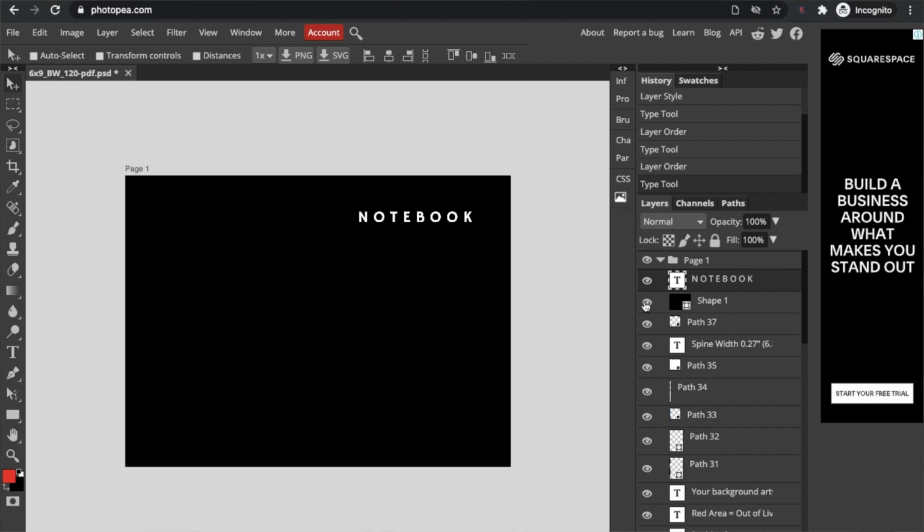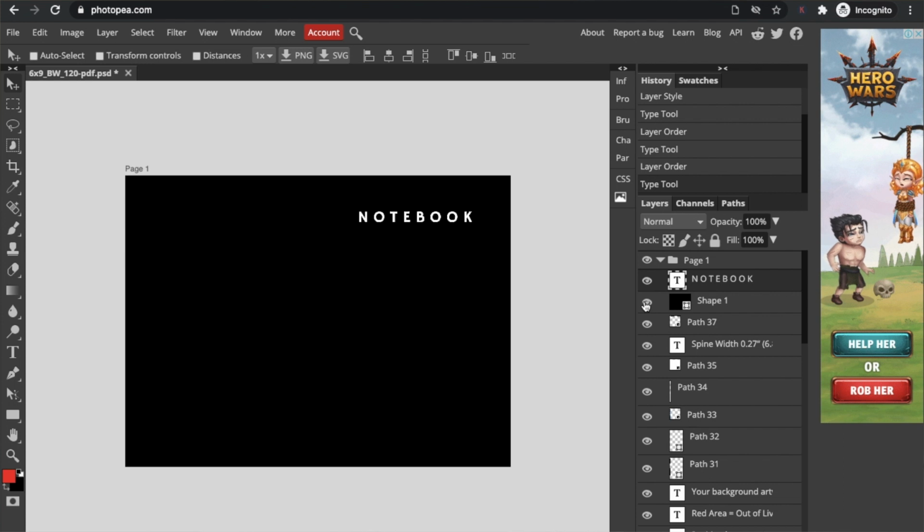And that was basically exactly the same as creating a cover in Photoshop. A couple of slightly different things about it, but for the most part, the tools and everything are exactly the same. So I think this is a great alternative to using Photoshop if you're not ready or you don't have the budget yet to invest in a professional program. This would give you equally high quality covers as what you can get in Photoshop.